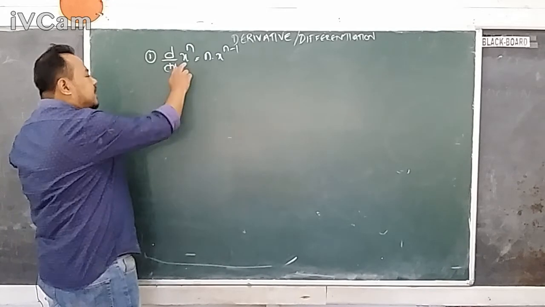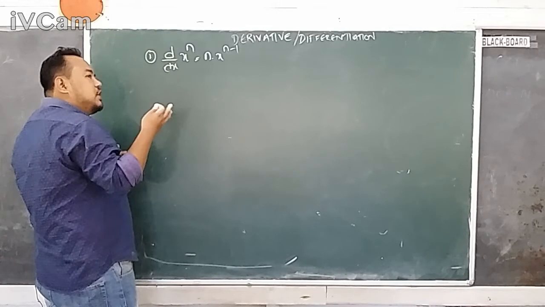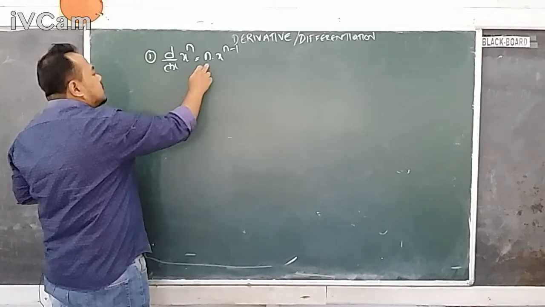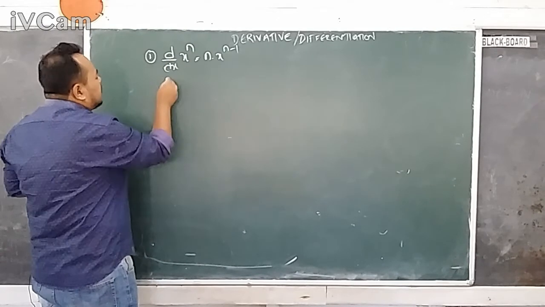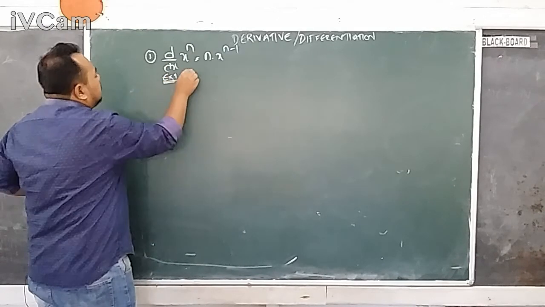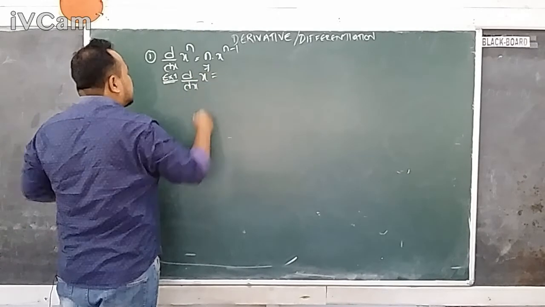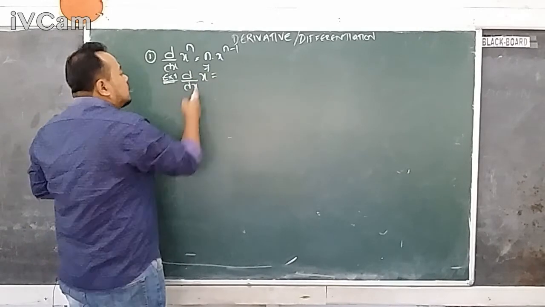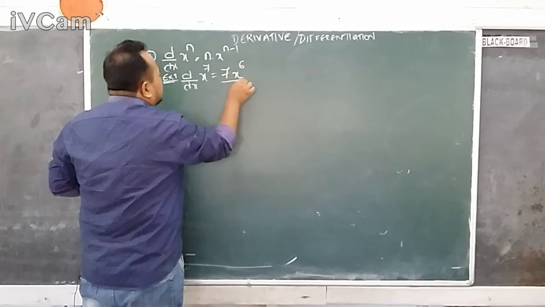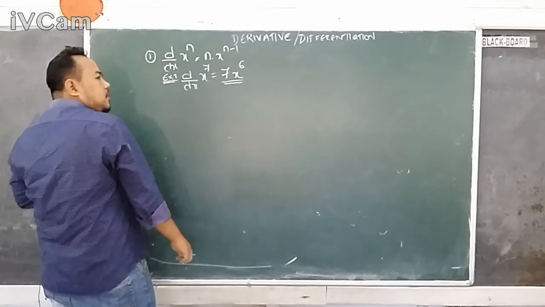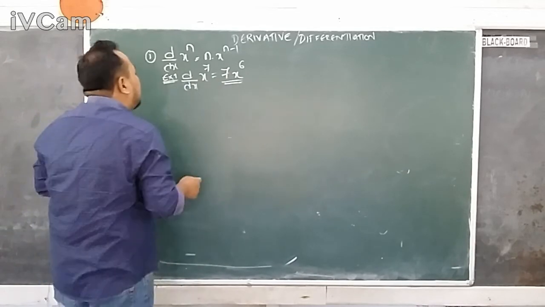So once again, x to the power n, whatever be the power of x, since we are differentiating, means we are making it small, then this is the formula. The power comes in front, then x to the power n minus 1. I can give you an example. Example number 1, suppose d by dx of, let us say, x to the power 7. Then since we are breaking it, the power has to reduce. So what is going to happen? 7 comes in front, x to the power 7 minus 1 is 6. So this is the differentiated value. Differentiation means we are breaking the function. See, the d by dx vanishes. So this is formula number 1.